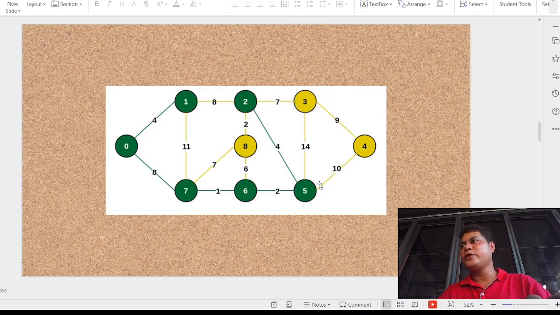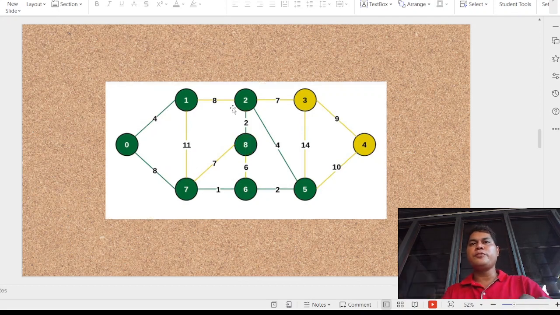So next, we are going to connect again between the incomplete edges, which is the edge of minimum weight of 2 and 8, the 2 and 8, and then the 2 and 3, or the 5 and 3, or the 5 and 4. So this one, we are going to include in our vertex number 8.